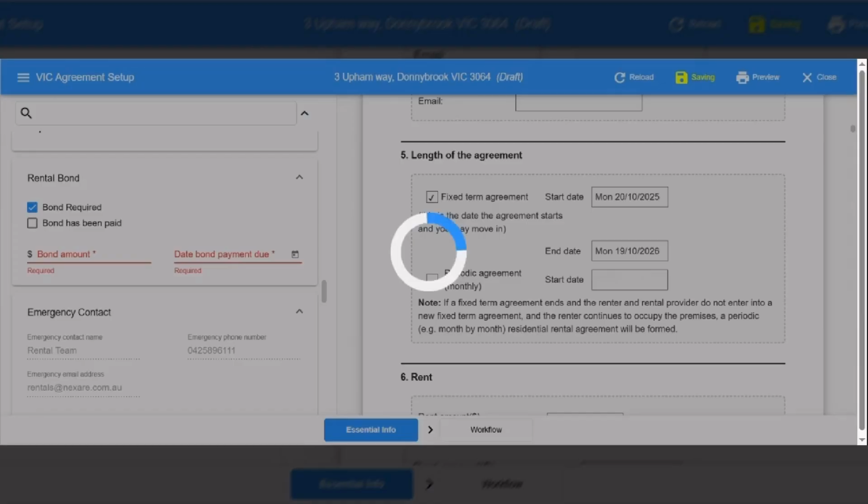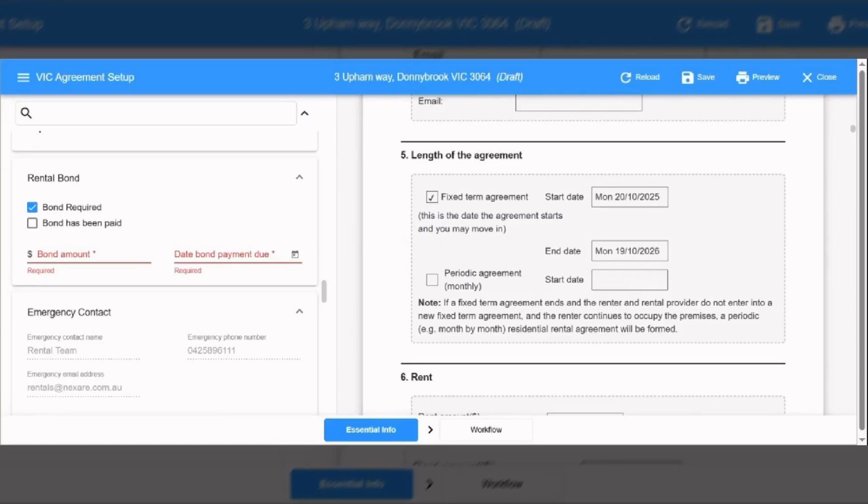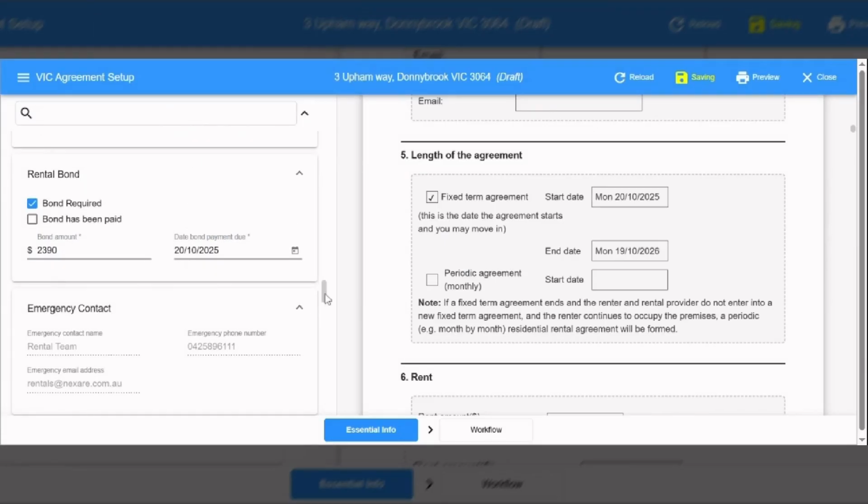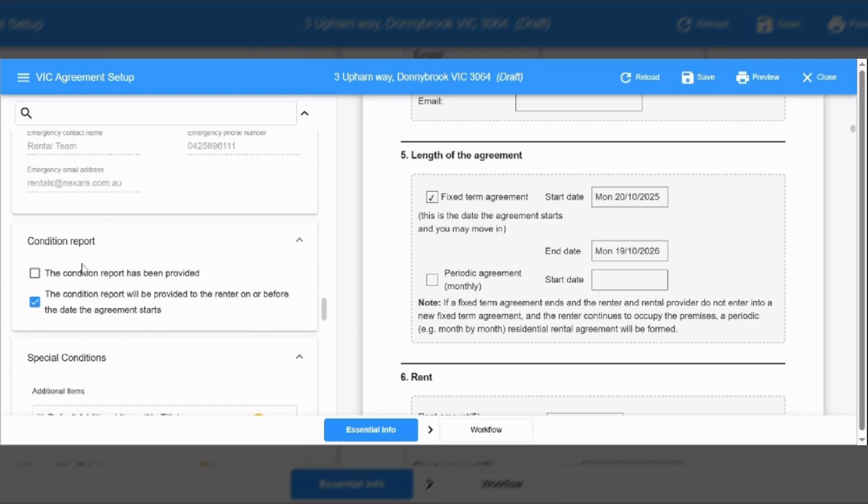So the bond amount would be the same as the rent amount, and the bond payment due date will always be the lease start date. Next, in the case of a new agreement, the condition report will always be provided. The condition report is the entry report, showing the condition of the property before the tenant moves in. It will be provided every time new tenants come to the property.